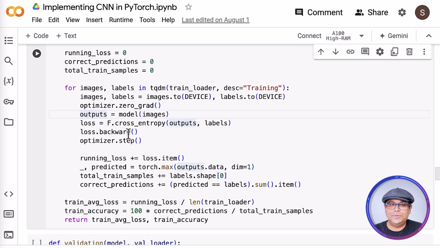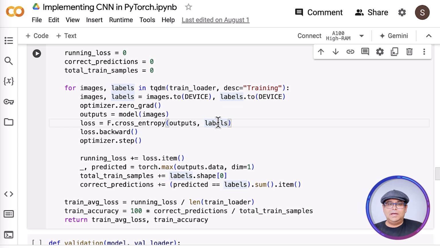We now have the output. When we do this, this basically means that we are doing a forward pass on the model. We are sending all the images to the model and doing a forward pass, and we get the outputs, right? Based on this output and the label, we also know what is the ground truth, what should be the output, because the labels tell us what should be the output. And we have this output that the model has generated. They are not going to match. They are not going to be exactly the right ones. The model is going to make a lot of mistakes in the beginning, especially if we initialized it with random numbers. The model will make a lot of mistakes, okay?